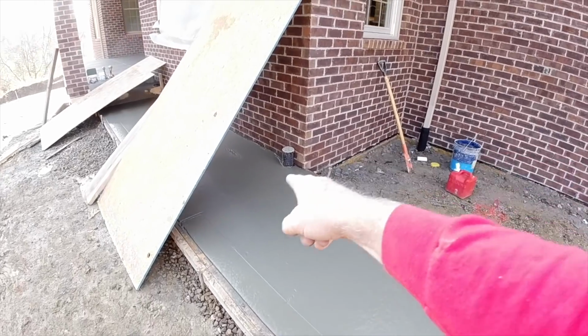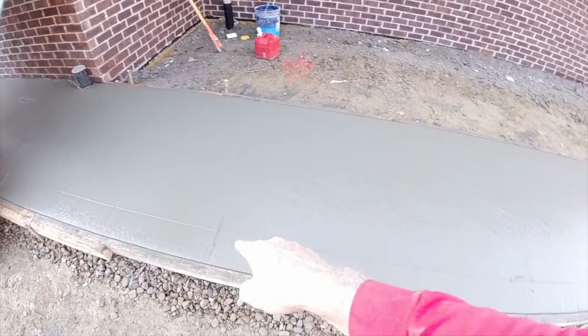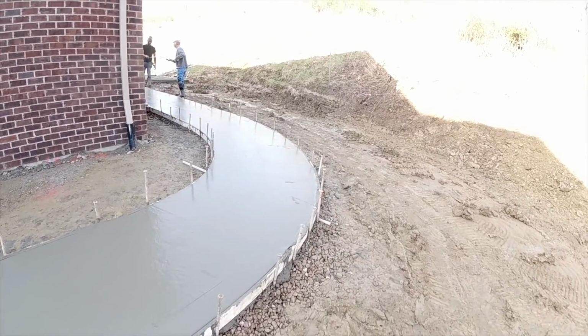So cuts are all laid out right off of that corner. Wants to crack right there. So that starts our 5-foot layout. Boom, boom, boom. All the way around to the driveway.